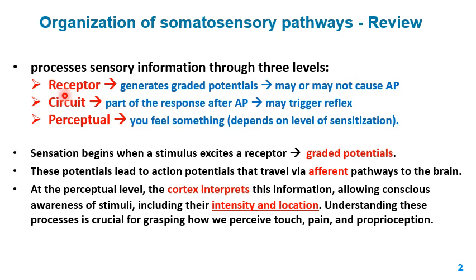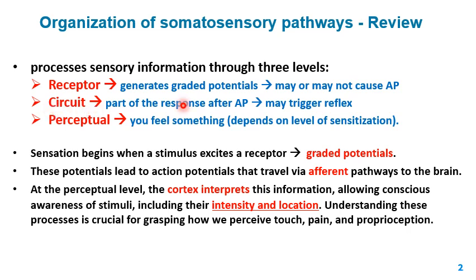So at the receptor level, you are going to start generating those graded potentials that are being felt by that particular receptor at one particular place, right? Remember, you're going to feel either pressure or heat or some other type of sensation, and you have to match your receptor to the stimulus that you are receiving. So you're going to gather all those graded potentials, and if you have enough stimuli, you are going to cause the action potential to fire, right?